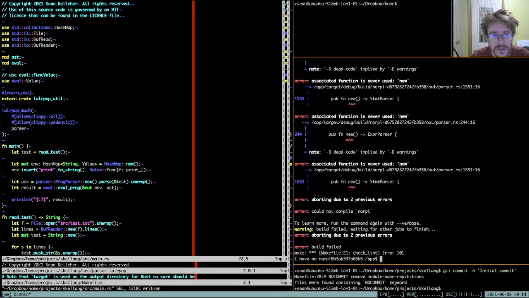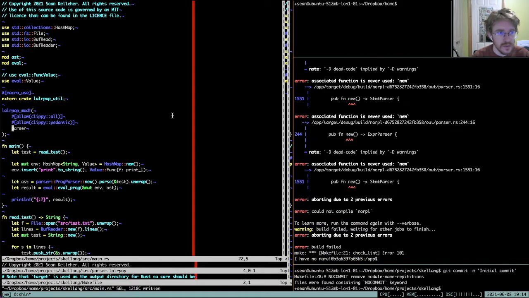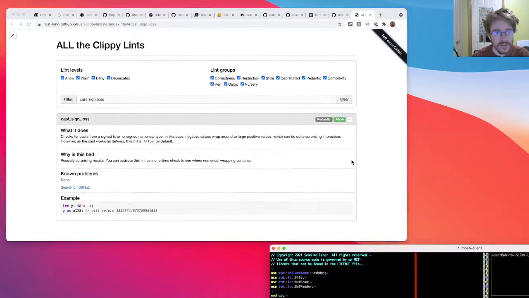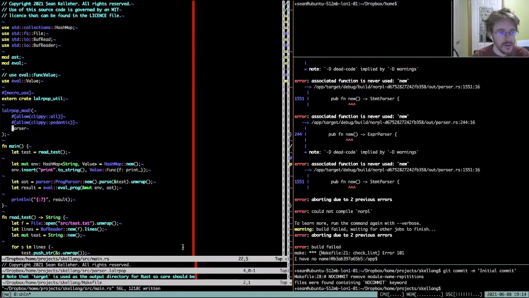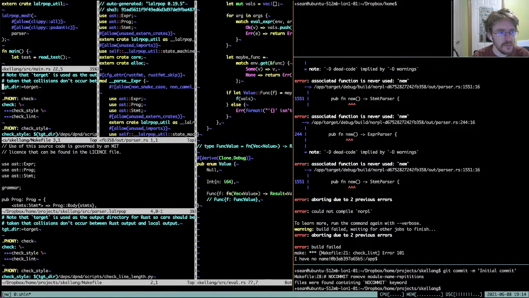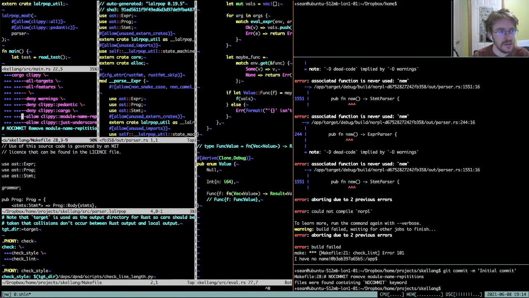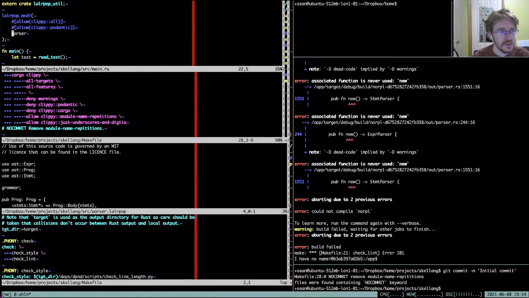Associated functions are used. And that's dead code. In fact, if I pull up my makefile and see all the rules that I'm using, I have pedantic, cargo, and cargo. That shouldn't make a difference, should it?